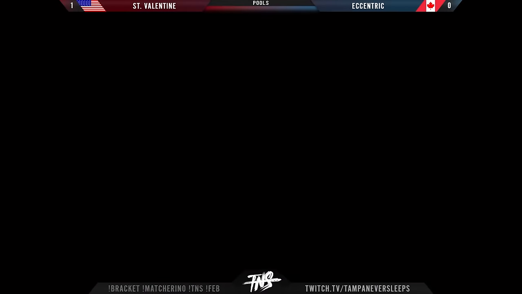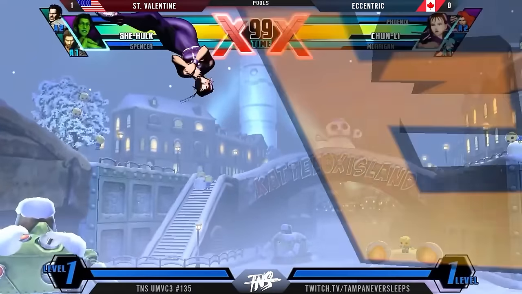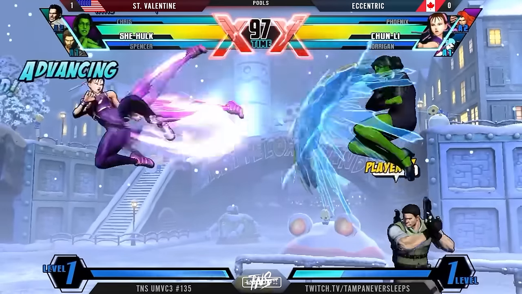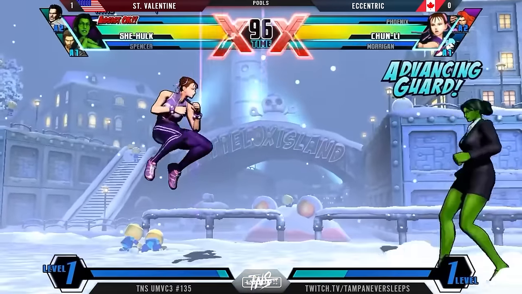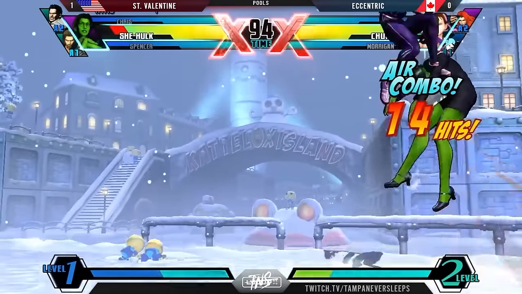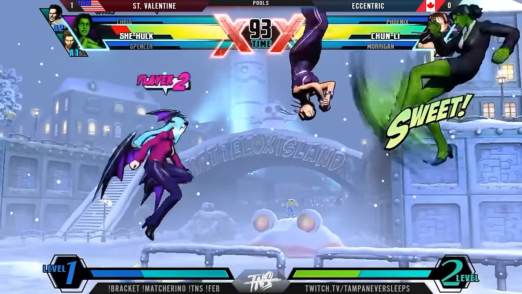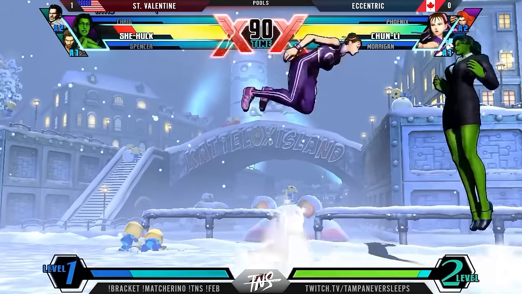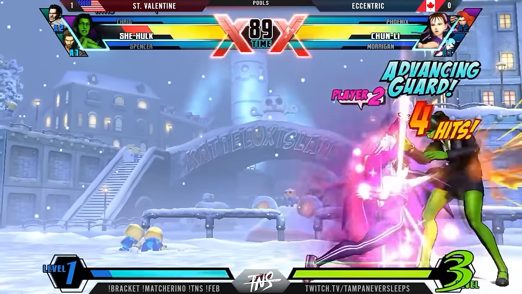She-Hulk is top tier, bro. Don't you ever think otherwise. That's why Valentine had no problem going through the team in order like that. Plus, I mean, like I said, it's multiple characters on the team. Spencer's also very good anti-Phoenix as well. Both of them can do it. Oh, he missed out on his launcher. Look, Eccentric may be one of my favorite players, but I'm going to be happy to see anti-Phoenix tech all day, you know?